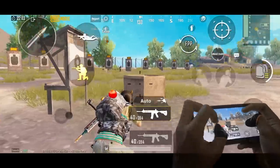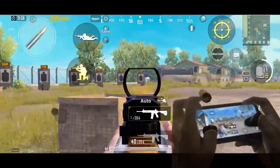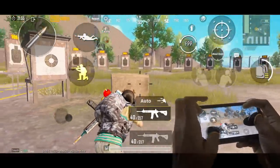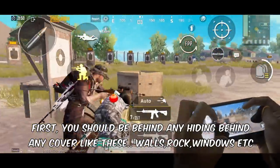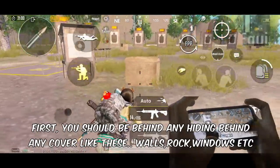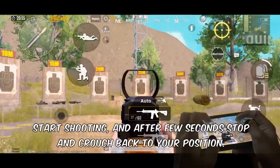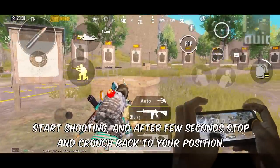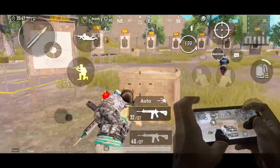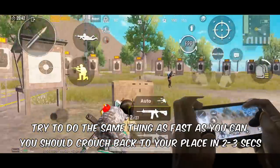This next drill is also based on previous drills, it's flash gun. First, you should be hiding behind any cover like these. Walls, rocks, windows, etc. First, you should have your crosshair on your target, and then crouch, stand, and scope into the target, start shooting, and after a few seconds stop, and crouch back to your position. Try to do the same thing as fast as you can. You should crouch back to your place in 2 to 3 seconds.